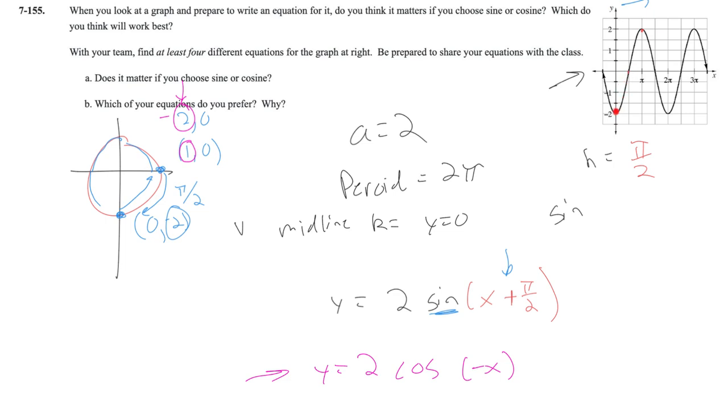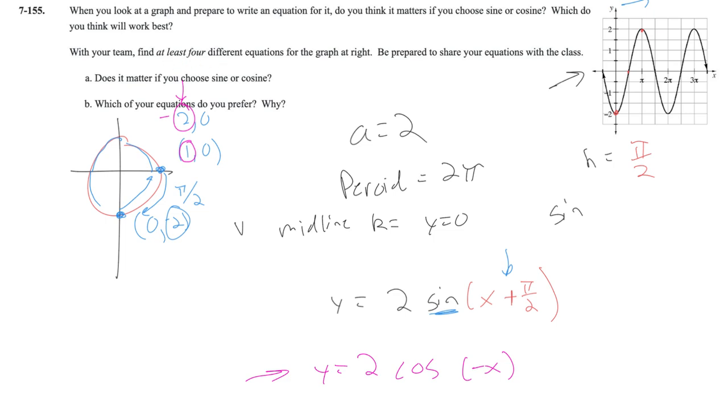You could just start with a cosine graph then to get yourself going. Or maybe the horizontal shift is totally cool to you and this cosine thing kind of throws it off. You can live in that horizontal shift land, but know that these two graphs do end up making the exact same equation.